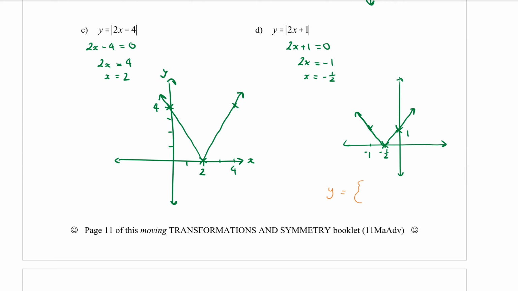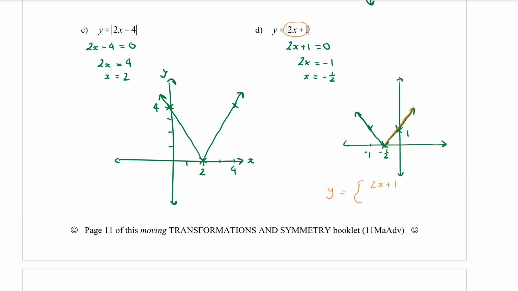Now the gradient, this one coming up here, this positive gradient one, that equation would come directly from this equation. It is 2x plus 1. It's the positive version of what is in those absolute value signs. And you could check that. I mean, you know that 2x plus 1 is the y-intercept. Yes, it is. And the gradient is 2. Yes, that would have a gradient of 2. That equation does work for that line.